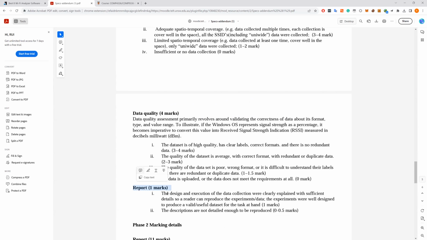And for the report, just follow the guidelines. Just help us to understand how you do the collection. If you are using scripts, how are your scripts? Maybe give us some screenshots. If you are doing it manually, it's also okay. Just show us your idea.